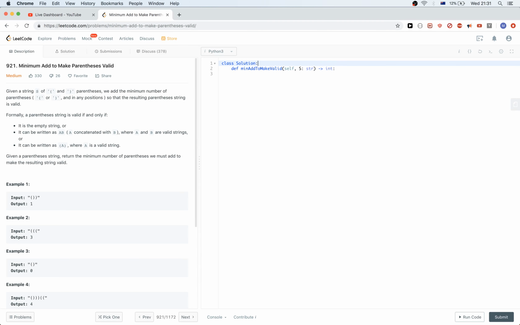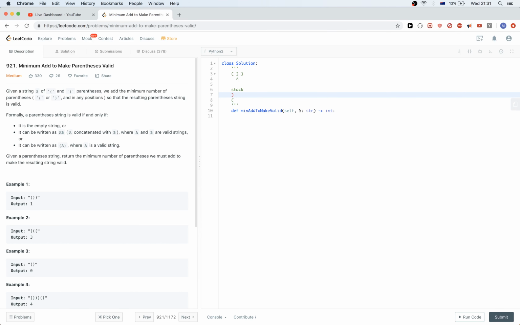So the first thing, when we have something like this with validation of a parentheses string, we should think about using a stack, right? So for this problem, what we can do is, let's say for this string, we can just traverse the string, and when we encounter a character, we add it to our stack, and then we advance. Now we have this character here.